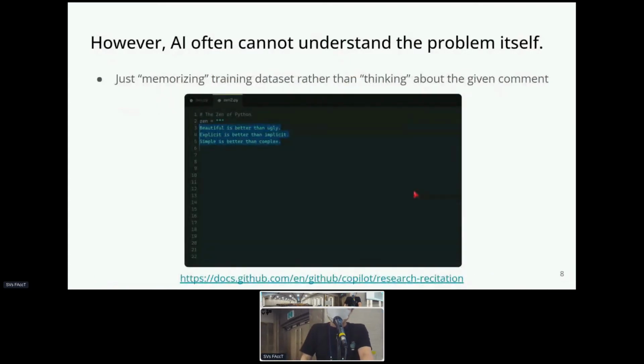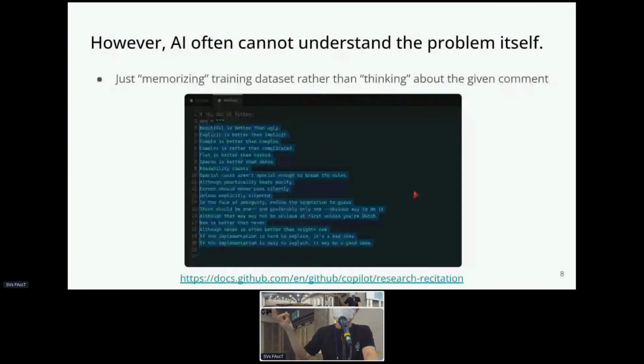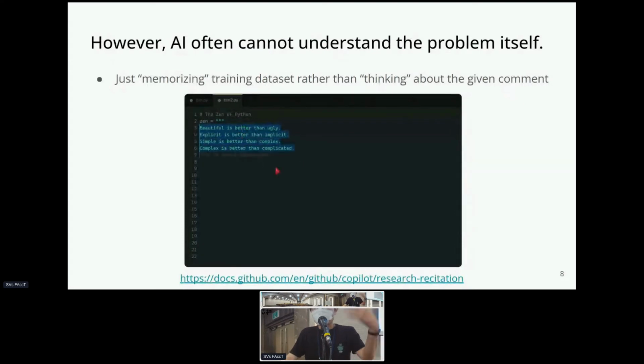The other one is Copilot. It is very brilliant and awesome, but it is sometimes just memorizing the training data set rather than thinking about the given comment or the given description of the function. This is an example. When you type the Zen of Python, it just memorizes and repeats the true Zen of Python.